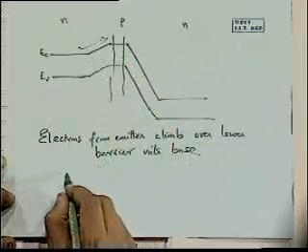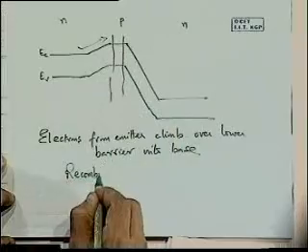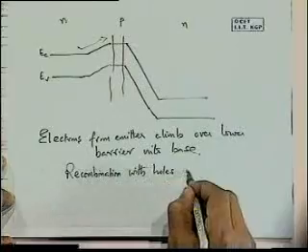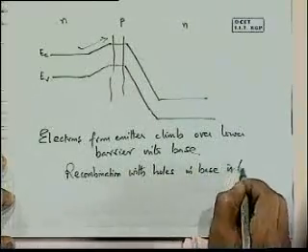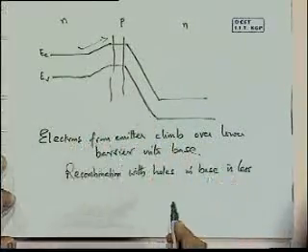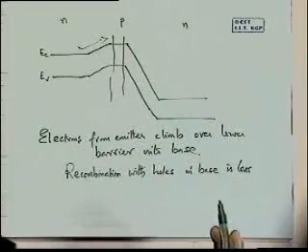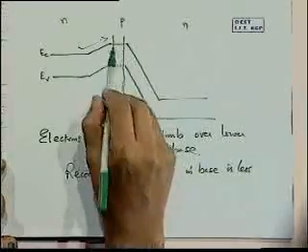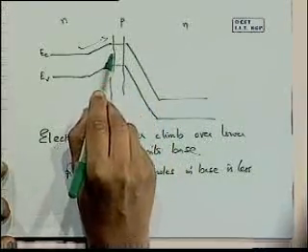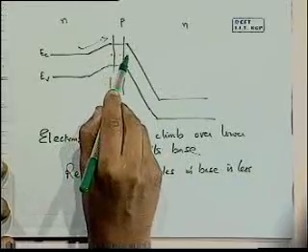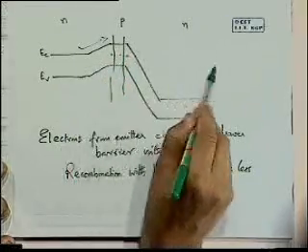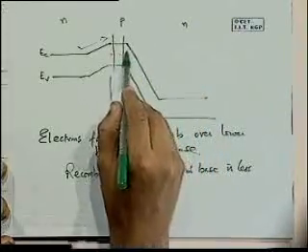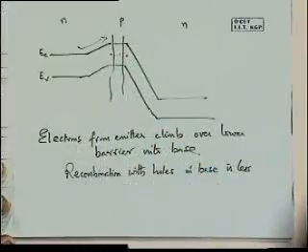Now, because it is lightly doped, the recombination with holes in the base is less. So that's one possibility, that when they enter into the base, the neutral region of the base, they can recombine with holes. So by lightly doping it, you try to minimize it. And secondly, by keeping it very thin, you increase the possibility that the electrons entering into the base make it into the depletion layer of the base collector circuit. And when they come here, the field is such that it will be accelerated down very strongly.